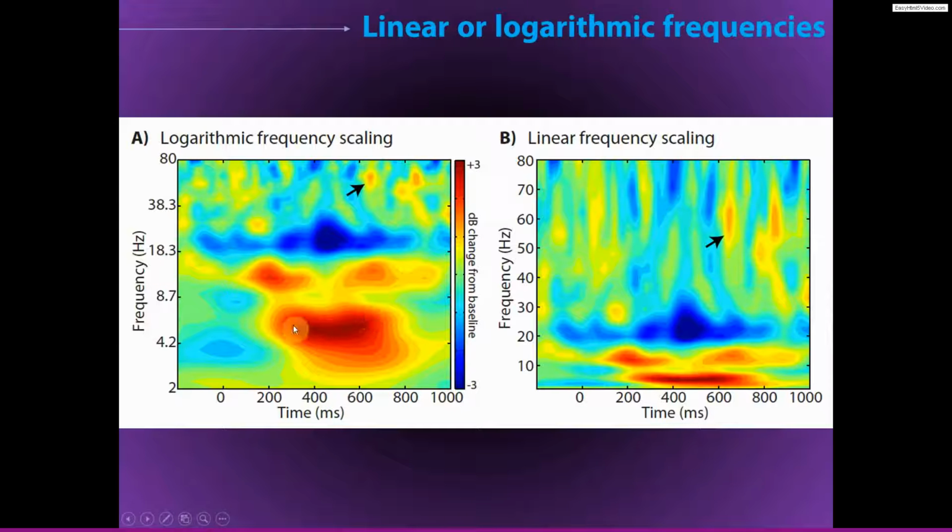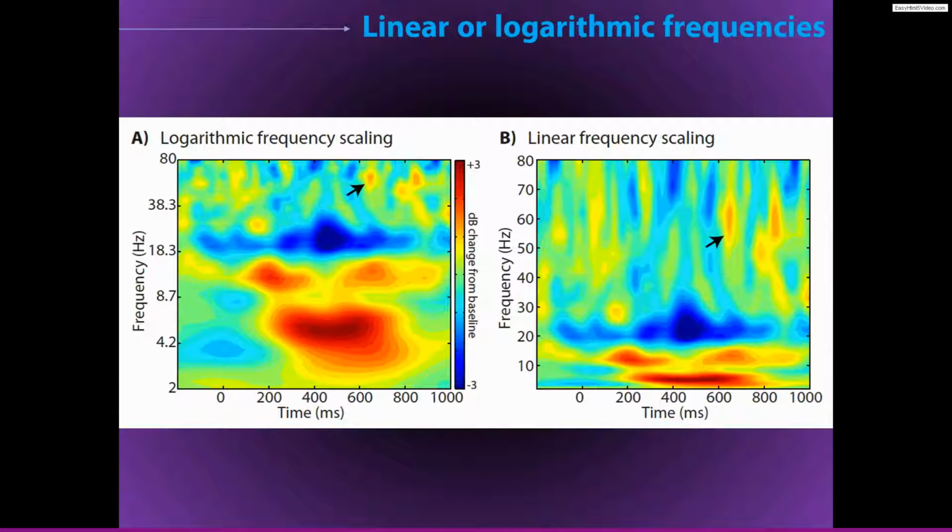So this time frequency feature here, this theta thing, is the same as this little guy down here. And this beta band suppression over here corresponds to this. And here you can see I have these arrows. This shows that it looks like a little tiny blip in the logarithmic frequency scaling plot. It appears to be a bit more prominent in this linear frequency scaling, although they are exactly the same data. It's just a little bit stretched. The higher frequencies are a bit more stretched here, and the lower frequencies are a bit more stretched here.